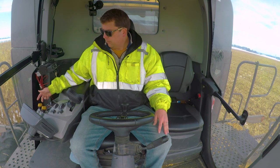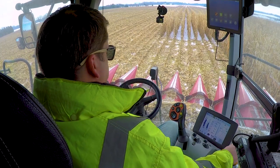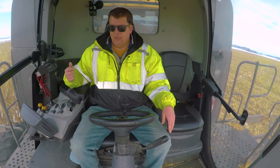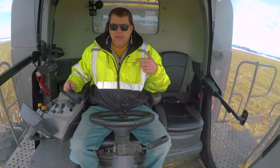So I'm going to start the thrasher, give it a second to fire up, and then I'm going to start the head. Hear that kick in? Then over here on the right, obviously making sure my throttle is all the way up.